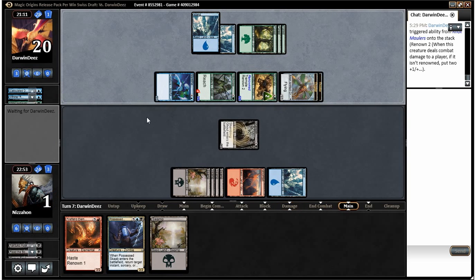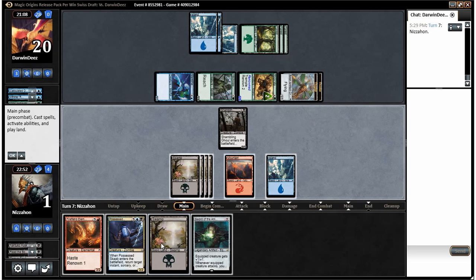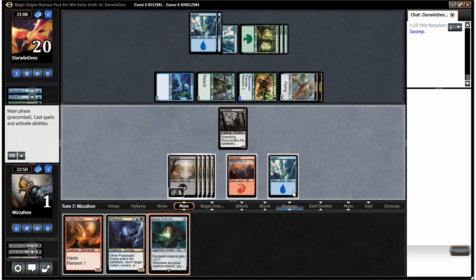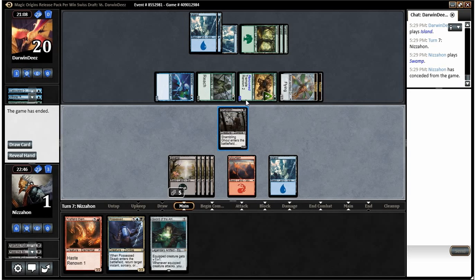Yep, and he gets big. I don't think there's anything we can draw that's an out. Ooh, Sword of the Animus. Yeah, that doesn't do us any good. I'm not going to show him anything else. We'll just go to game 2 since we just got crushed in that one.